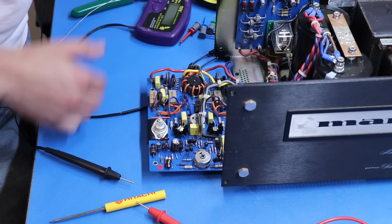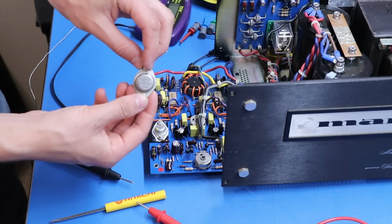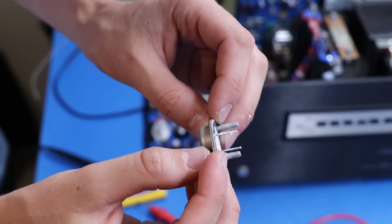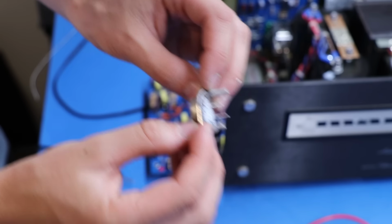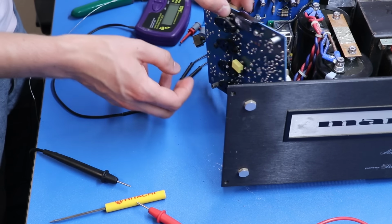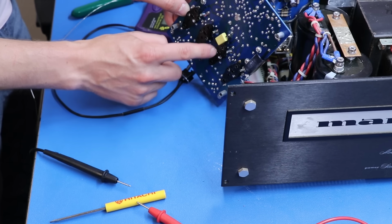And just a quick little PSA to everybody. I was pulling the output transistors, and like I had mentioned earlier, these have the NTE output transistors. So somebody's been here before. Something happened on this side. But look at these pins here. See all that white stuff on there? That is thermal compound. Somebody was a little sloppy putting this together and got thermal compound on the pins. You can also see it in here, a little bit of white on there.